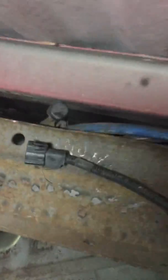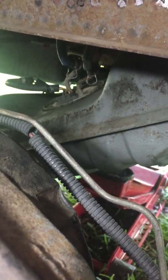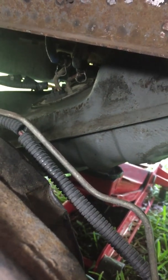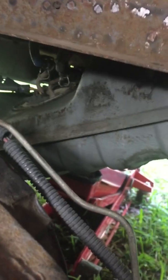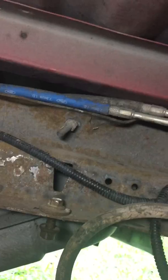There's that small space right there, and then you'll have to drop the tank to get to the fuel connector. However, with everything in place, it's not going to drop that far for you to gain access to that. I had to loosen the fuel lines to get that kind of access to disconnect and reconnect those fuel lines to the sending unit.